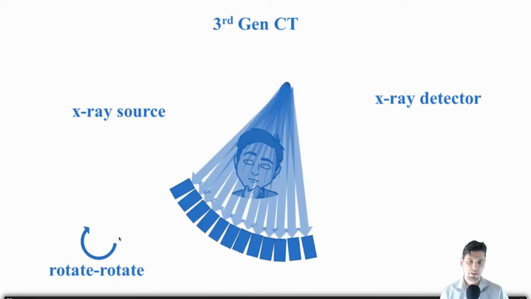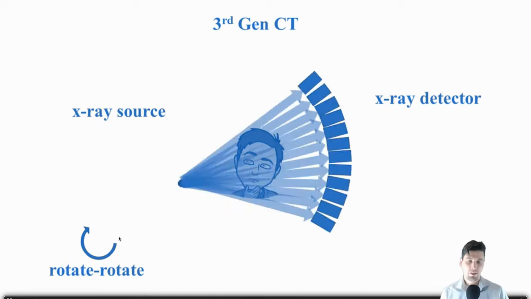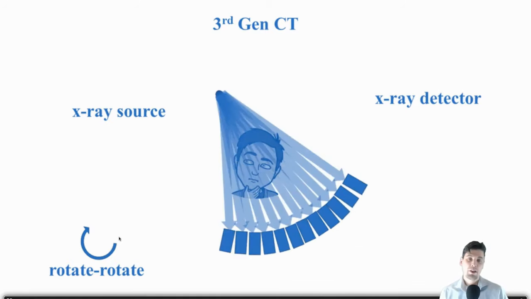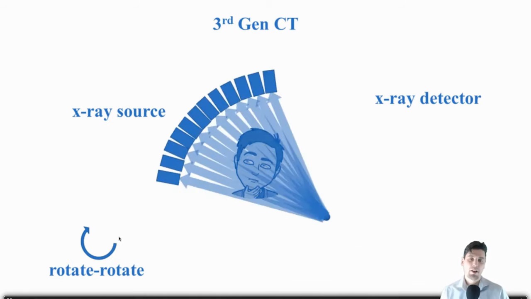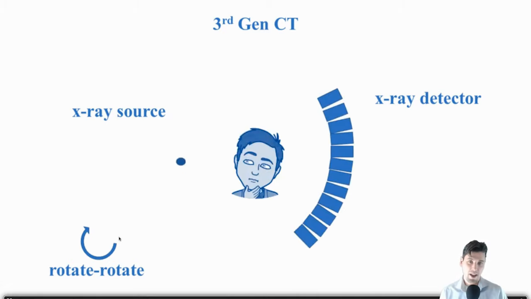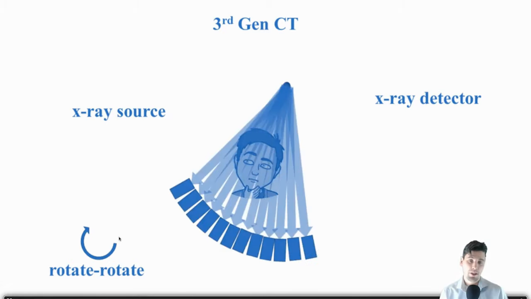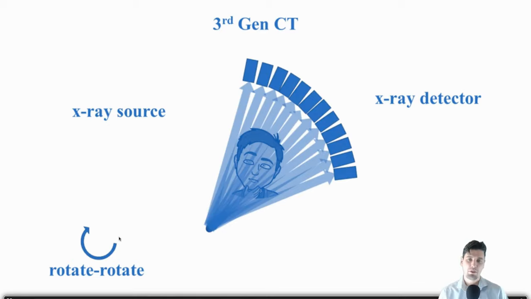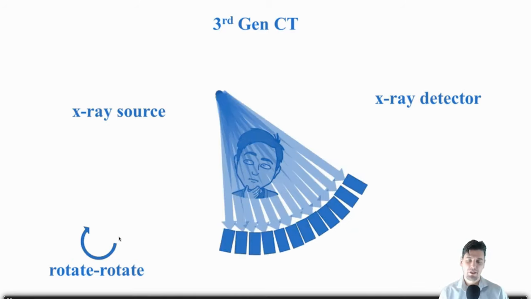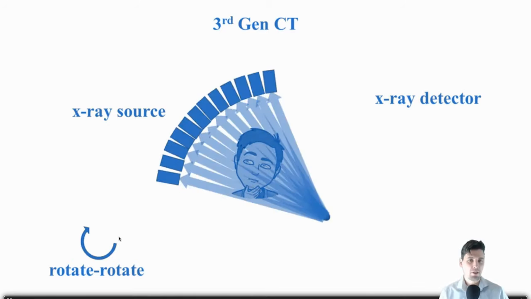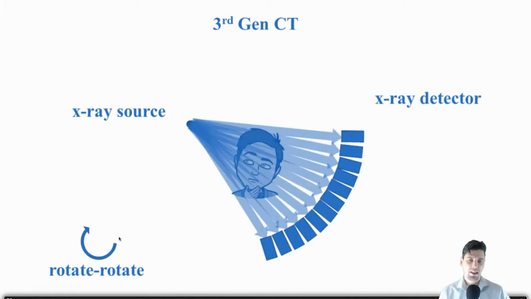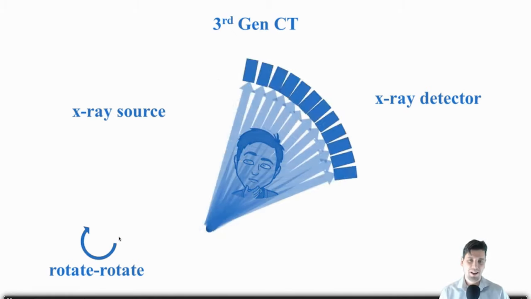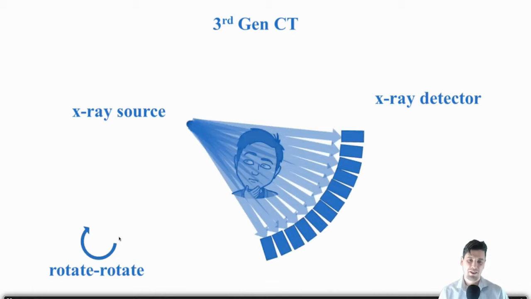So the modern CT is really X-ray source and X-ray detectors mounted across from one another, and they're acquired in either a fan beam or a cone beam geometry, and then with or without table motion. We'll talk about that in other lectures, but as far as the high level, third generation CT is the one that really survived, won the race as far as those generations.